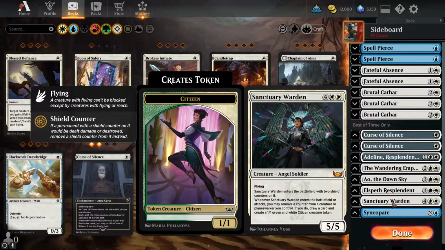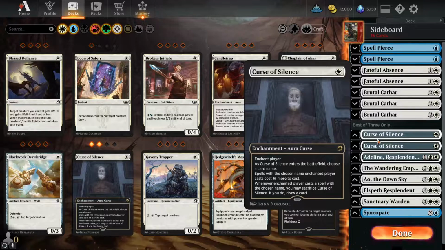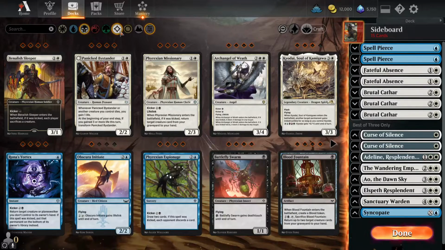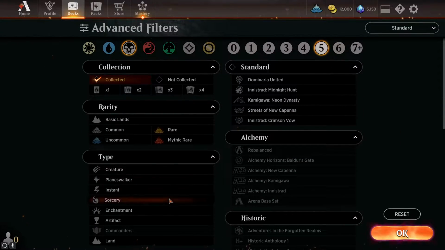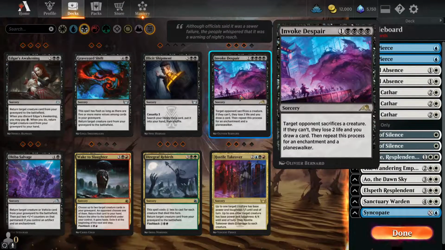But Sanctuary Warden being pro. Curse of Silence showing it has a place in this format at the moment. Stopping Shieldred. I don't know if you should run more of it, but I think the card that messes you up the most in Mono Black, there's two of them, Shieldred and, what's it? The black one, like the Despair or whatever. I think it's five mana sorcery. Yeah. Invoke Despair messes you up, but stopping Shieldred.